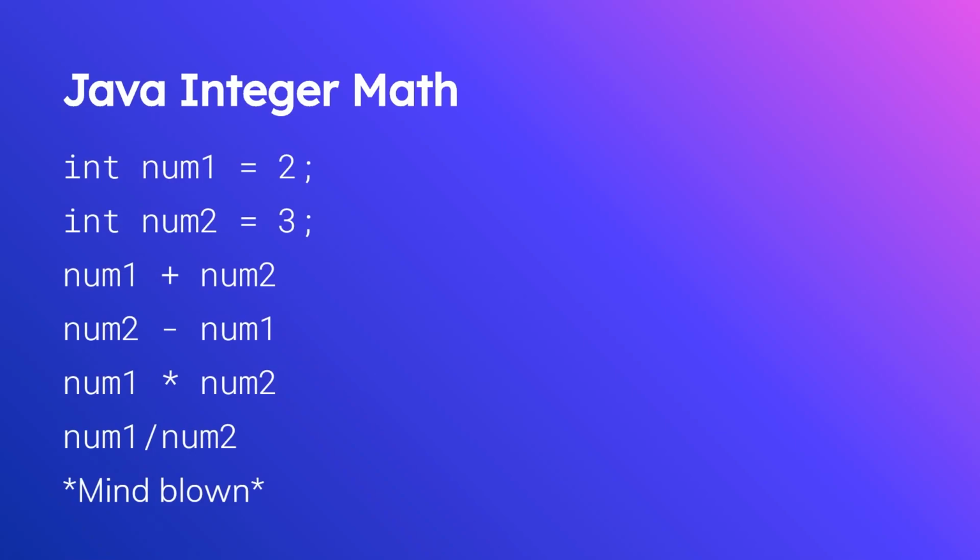So here we just have an example. We've declared two variables, num1 and num2. Num1 and num2 are both integers, as specified by the int in front of them. Num1 is equal to 2 and num2 is equal to 3. So num1 plus num2, if anybody wants to either unmute or type it in the chat, would be equal to what? Nice. Thank you, Adam. Thank you, Emma.